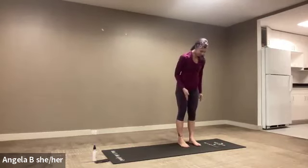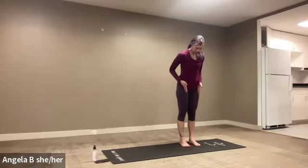Inhale, bring your arms all the way out. And then exhale, your hands down by your side. Take a breath. Maybe you want to bring your stance a little bit wider, a little bit hip distance, or you can keep your feet close, but I think most people are better with their feet a little bit wider. And then sit your hips back, coming into chair again.